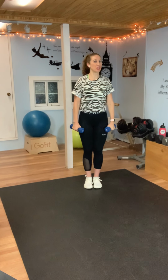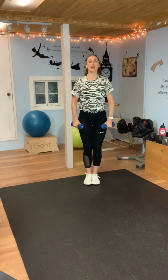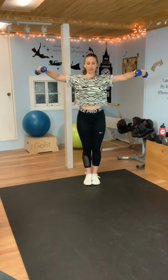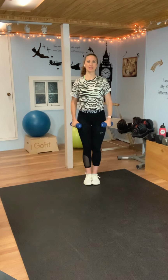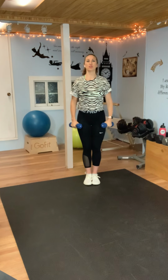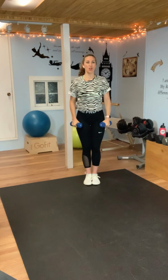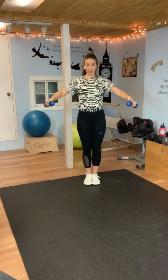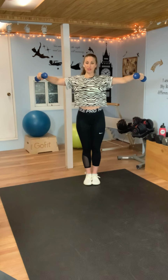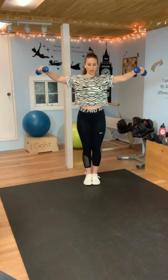Take a deep breath. We're gonna do the same thing that we did before, 45 seconds, and we'll rest. Ready? Here we go. So you're gonna lift, lower down. Now I'm gonna tell you the same thing, keep your shoulders down. We don't wanna be shrugging. And you're just raising your arms to shoulder height, bringing them back down. No momentum, so I don't want you rocking to get it up. If you can't get it up just lifting with no momentum, then you need to go down in weights. The momentum is not helping you build muscle.